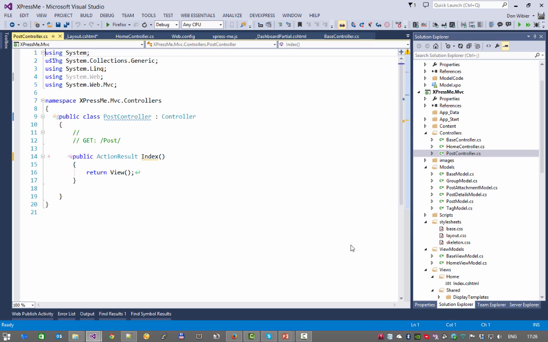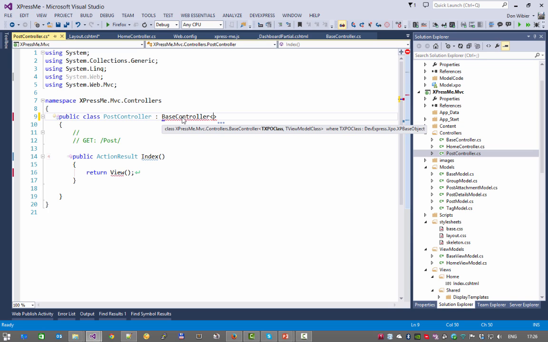So here we have the newly created post controller, and the post controller obviously needs to be derived from our own base controller. The thing is that we need to pass in the generics.